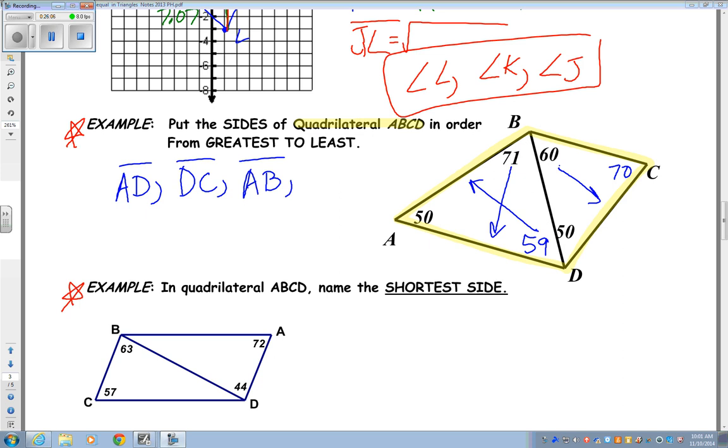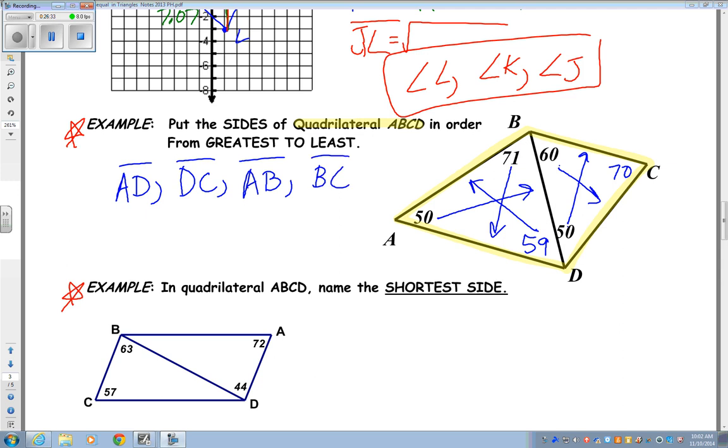And then if you just keep on going in order for the angle measurements, we would next go to 50, correct? All right, so if I go to this 50, it's going to segment BD. Is BD part of the quadrilateral? No, it's in the interior. I can't use that. So I have to use this 50, which would make that BC.